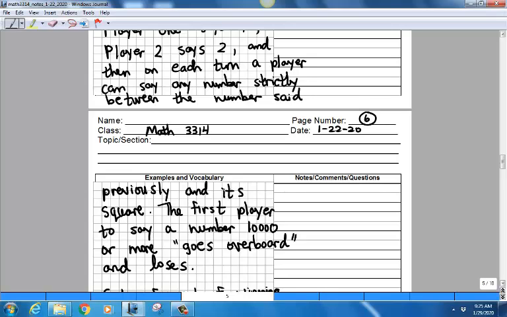Yeah, it can't be the number. So I think if you do it like this... No, the winning strategy cannot depend on the moves of the other player. It's got to be independent of their moves. So you cannot sort of luck into a win, right? We can see how player one wins every time.